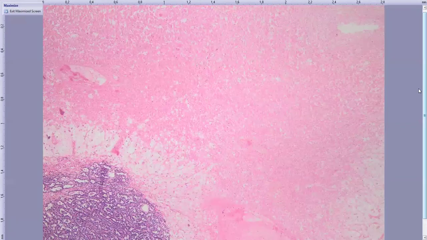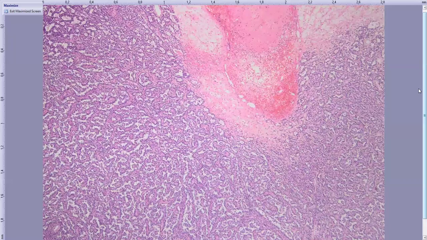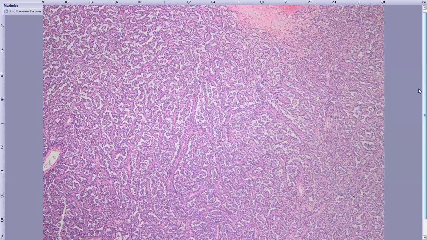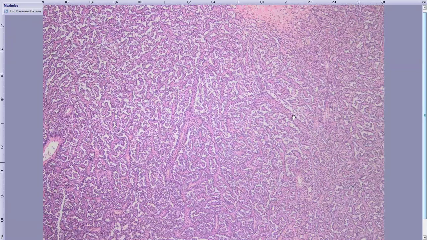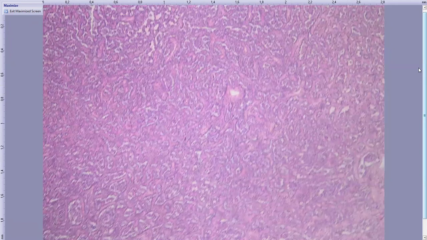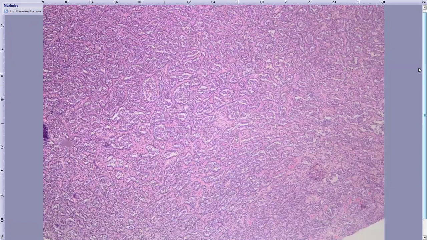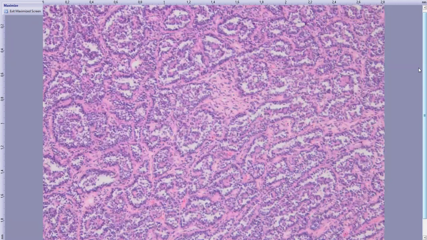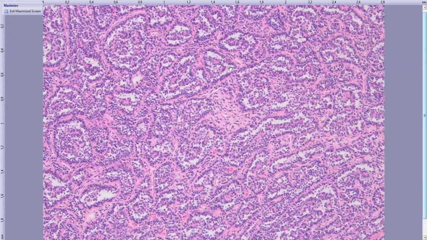So right next to masses of hemorrhage and necrosis, we see a rather cellular tumor. It seems to be made up of very thin papillary fronds that fuse with each other, and depending on how you look at it, it may also look like fusing and branching channels. So it has a papillary/pseudopapillary look to it. And in other areas, it seems like the tumor makes dilated tubular or channel-like spaces into which delicate papillary fronds again protrude.